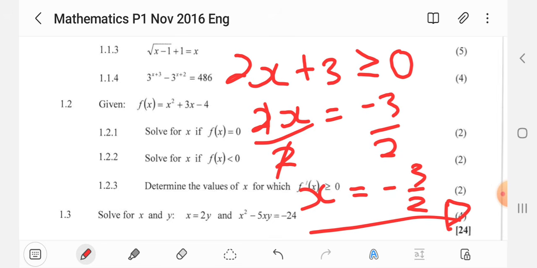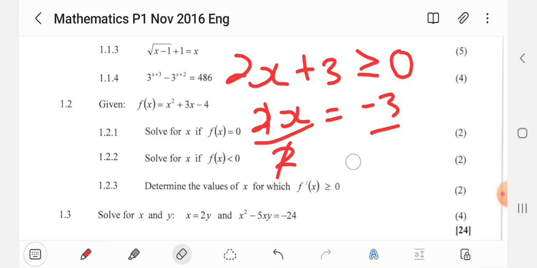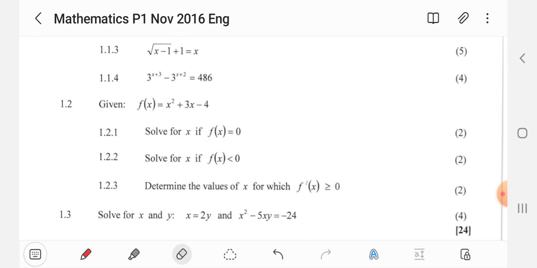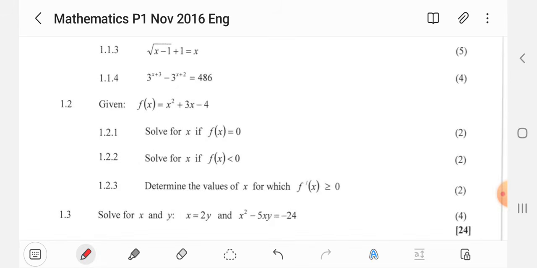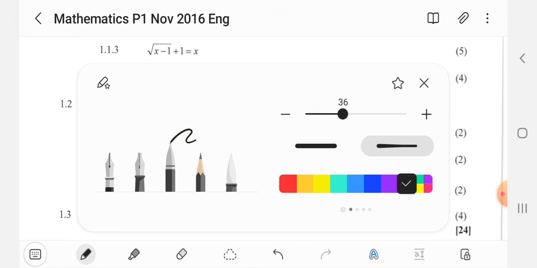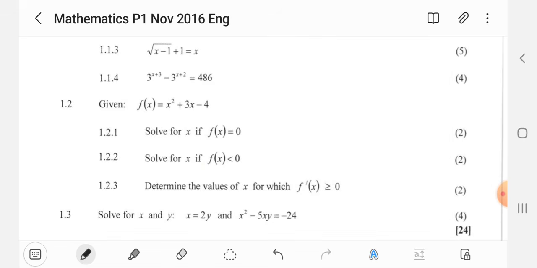And we have determined the x value for which f's first derivative is greater than or equal to 0. So you see, in question 1, they can bring in functions from your calculus, so you must know your stuff, guys. So let's solve for x. We are going to use the substitution method. I find it the easiest.